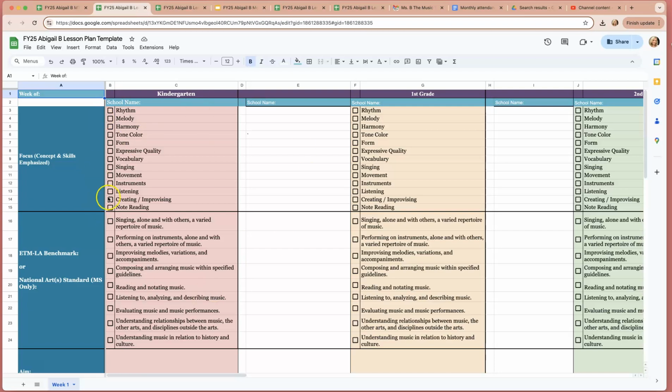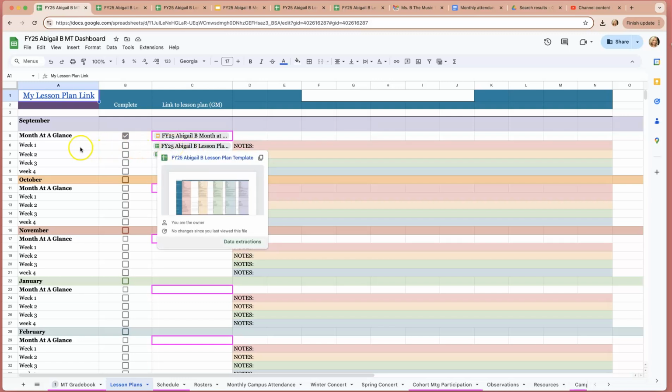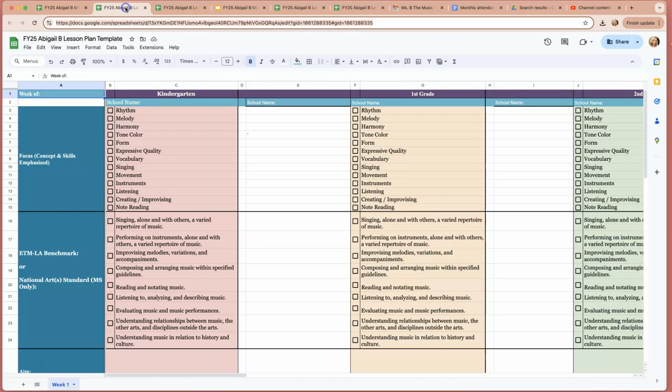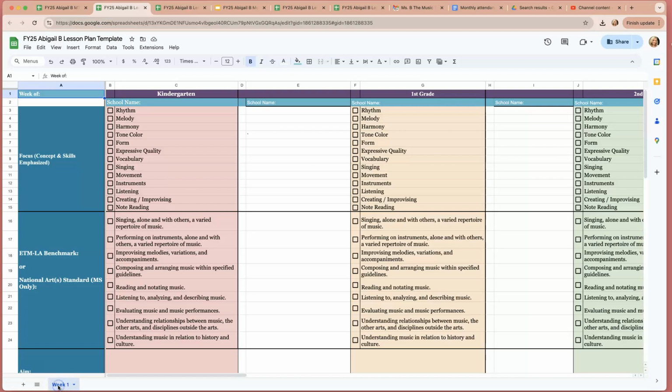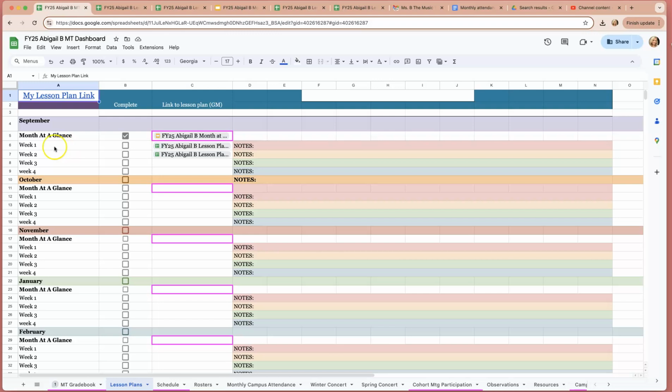When you complete your lesson plan, make sure that you are on week 1 or whatever week you are submitting. And once it's complete, in order to turn in or submit your lesson plan according to your supervisor's request, you are going to submit it in the proper week. So once again, when you are in your lesson plan template and you are ready to submit, make sure that you are on the specified week and copy the URL of that tab and paste it in the correct link for your lesson plan submission.